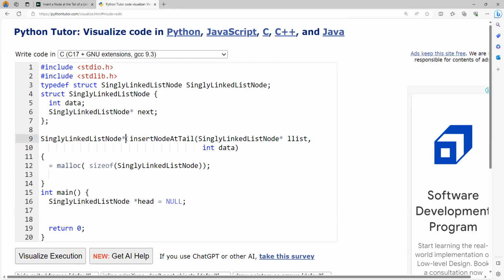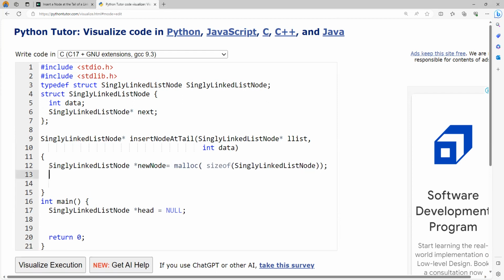So I'll be collecting into a pointer of type singly linked list node. And let me just give a name for this. I'll just call it newNode, wherein I'll use camel casing. Now, again, the memory allocation could be a success or a failure. I'm assuming that the memory allocation is successful, so I'm not verifying whether the allocation is successful or not.